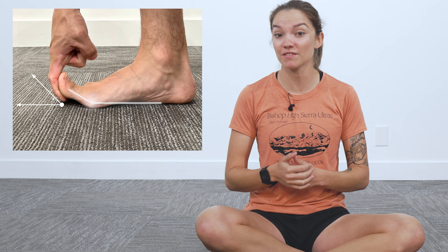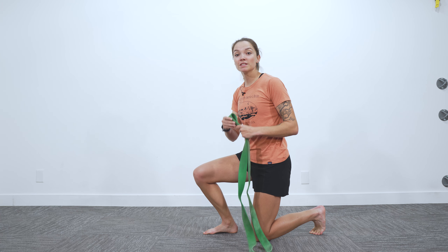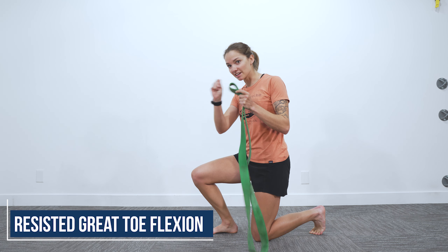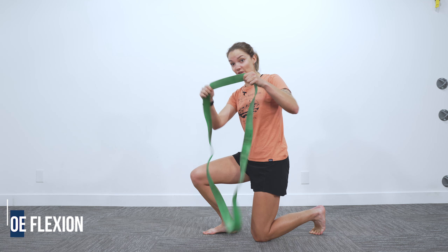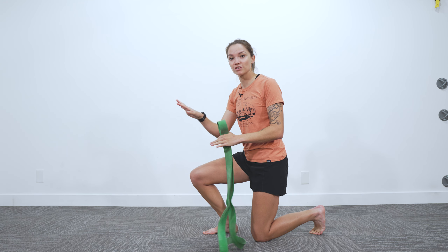Lots of us runners have stiffness in our big toe as well. When you have stiffness in your big toe and you can't point it up towards your face, that makes it fairly impossible to run with healthy, strong arches. No soft shoe or fancy sock is going to solve that — you need to do strength and mobility work at that big toe joint specifically. If you're looking down at your feet and you notice a bunion deformity, this is extra important for you, and we actually have a separate video going over some helpful tips for that. This exercise is commonly done with a light little tiny band, but we're going to use a very thick, heavy band. You can also use a belt — go stiffer rather than stretchier.